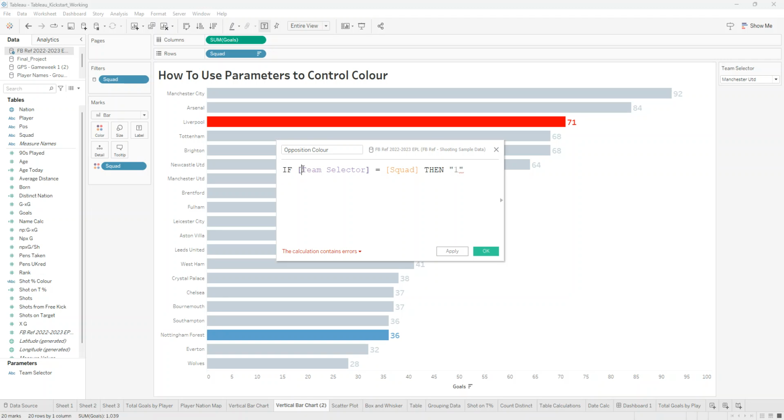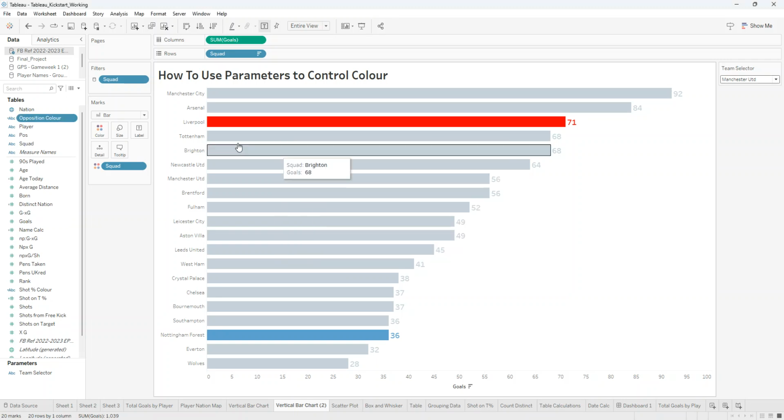Okay, so what I'm calling is if this parameter over here equals the squad name here in this list, then return 1. Else if the squad name equals my team, which is going to be Liverpool for my example, then we'll make it 2. Okay, else the number 3. And we write end. Okay, so relatively simple calculation. It's going to return 3 values depending on a couple of different conditions. The first condition is whatever the parameter says. The second condition is my team, which is Liverpool, and the third condition is anything else.